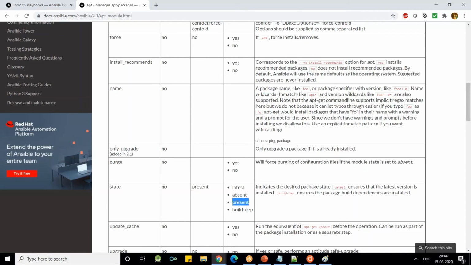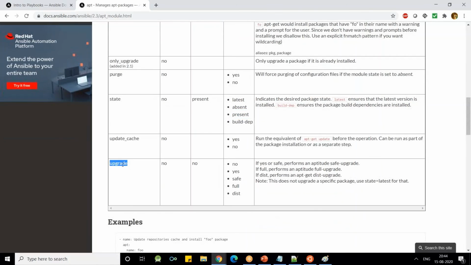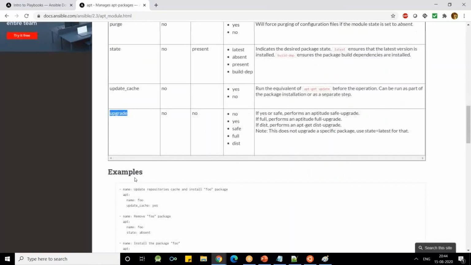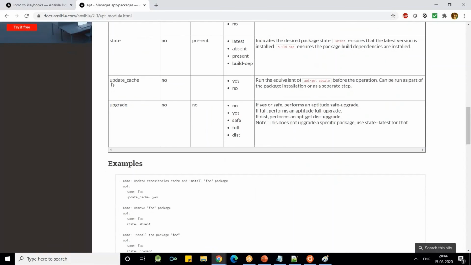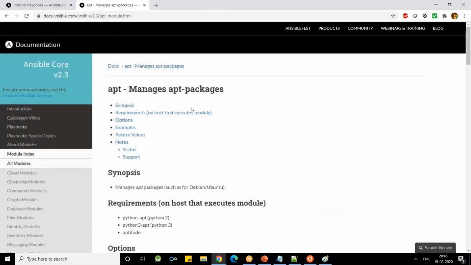Based on that, you have two more options. You can try doing this as well. And if you want to upgrade an existing package, yes, you are good to do that as well. You can upgrade, and there are a few packages which store values in the cache. You can do that as well. So these are the inputs you can pass with the module called apt.